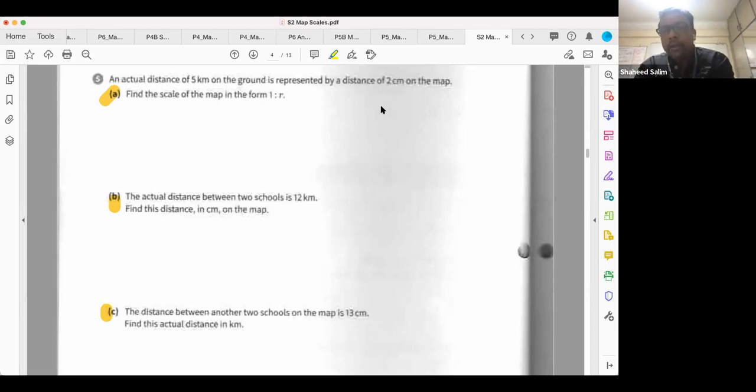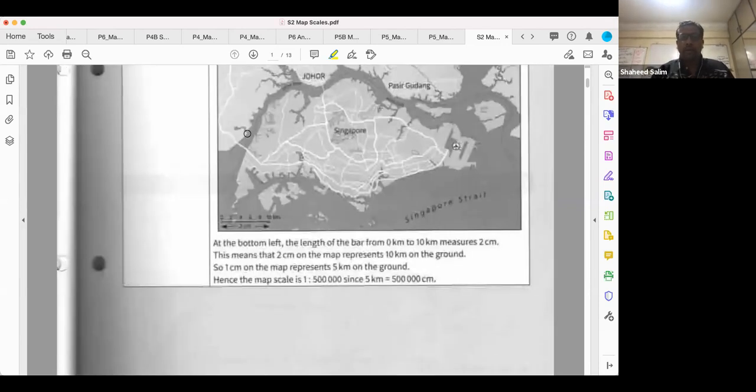Shafi, there's no unit now. The form now is like a ratio, no KM for the first one. Your answer is correct, but you must not have any units. You must give a ratio without units. As I was explaining, can I just go to the first part for a while? Just for a while, sorry.